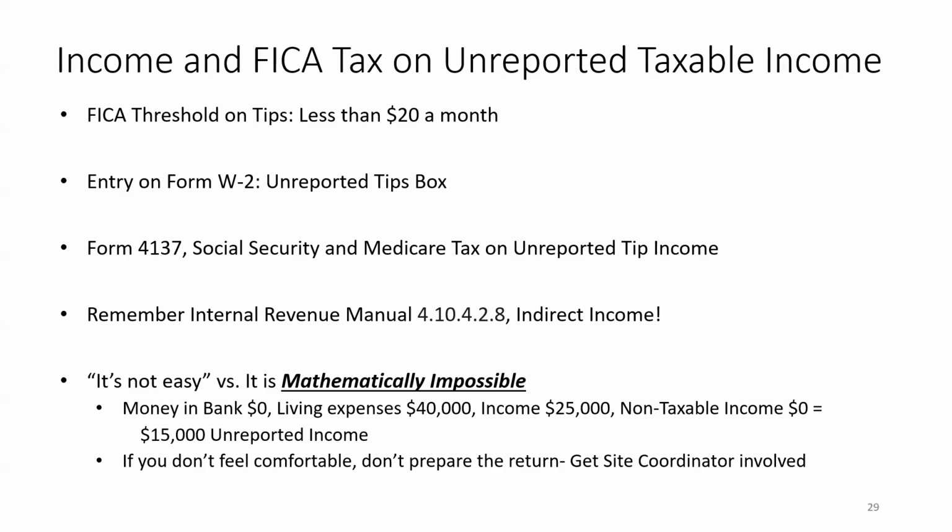What I tell people is, you know something, this is not going to fly with us at the VITA site. I tell my preparers, and I've done this myself, I say, I'm not going to prepare your return because you're telling me that you have $15,000 of unreported income that you don't want to fess up to. This is not the purpose of the VITA program. We're supposed to prepare a return that is correct. We're not auditors, but you just laid out a fact pattern that doesn't make any sense. It's mathematically impossible.